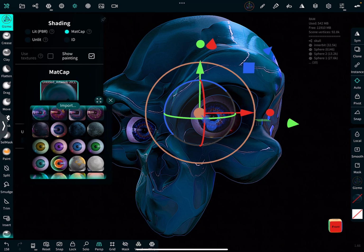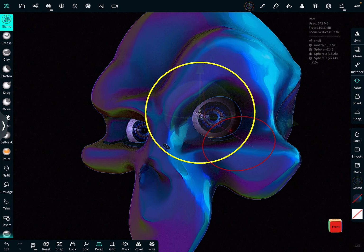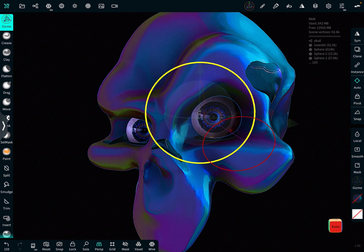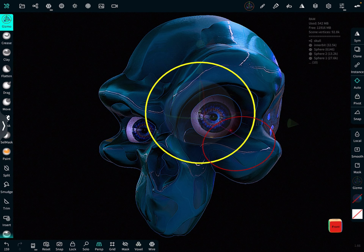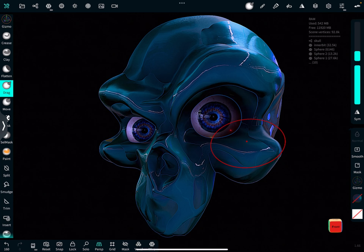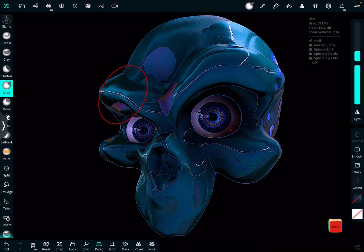And the reason why I'm gonna do this is to pick another matcap, for example this one, and if I make it bigger, you're gonna notice one part of the model that stands out because it's a different matcap. But this time I'm gonna keep it the same size without having to adjust it. And I'm gonna use my drag tool, for example, and I'm gonna start bringing out bits and pieces on my model in such a way that I'm gonna have new volumes created with a different matcap.